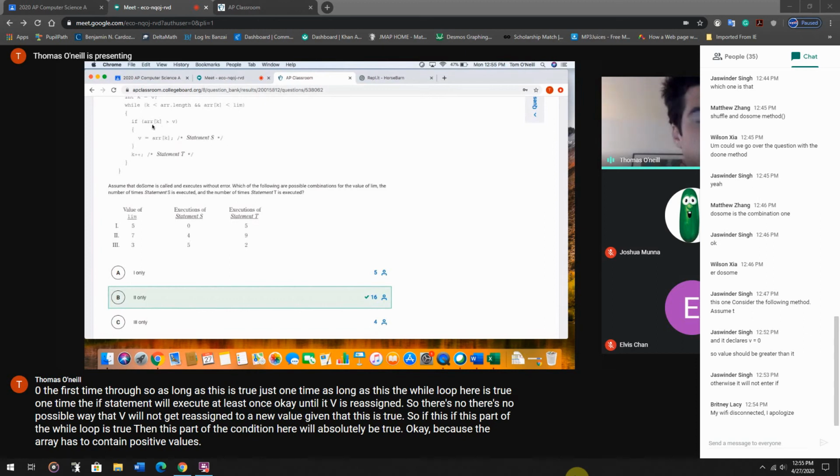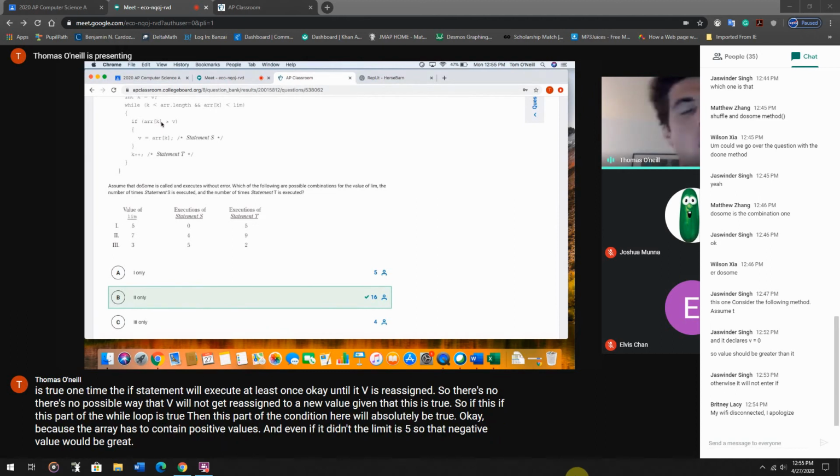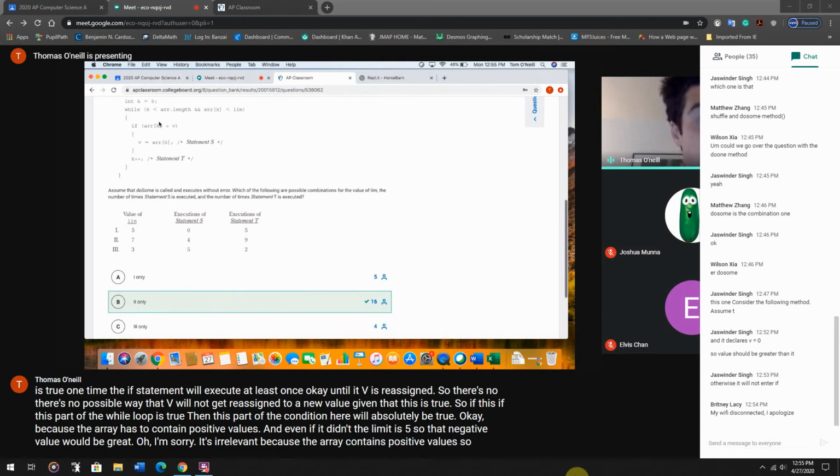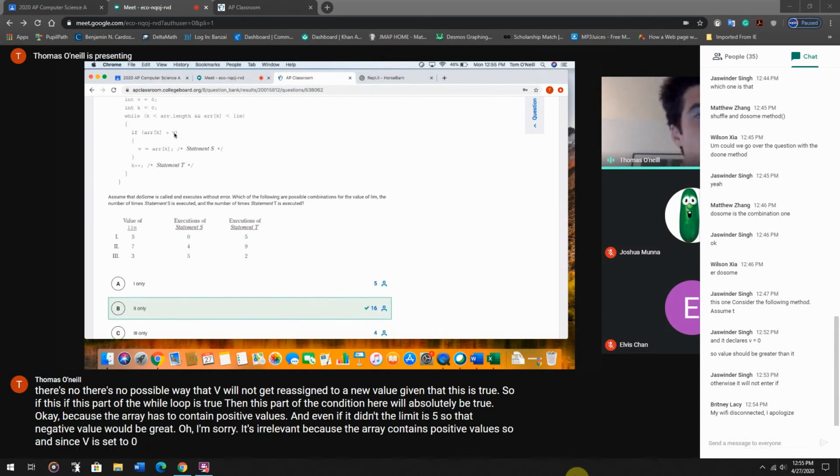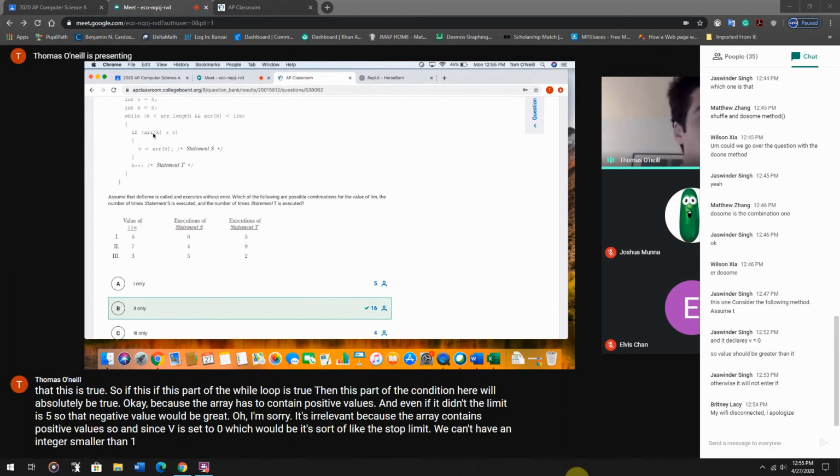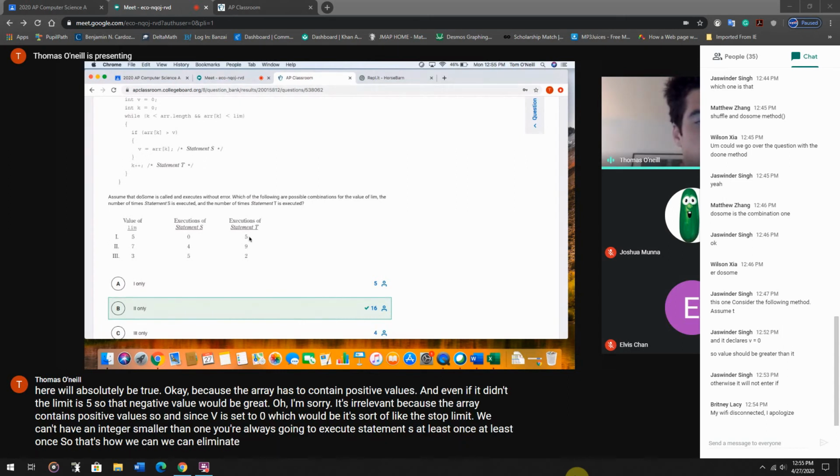And even if it didn't, the limit is 5. Oh, I'm sorry, that's irrelevant because the array contains positive values. And since V is set to 0, it's sort of like the stop limit, we can't have an integer smaller than 1. You're always going to execute statement S at least once. So that's how we can eliminate Roman numeral 1.